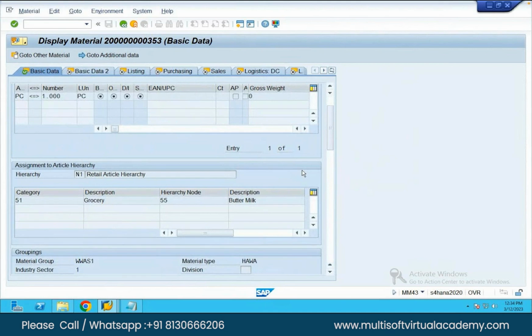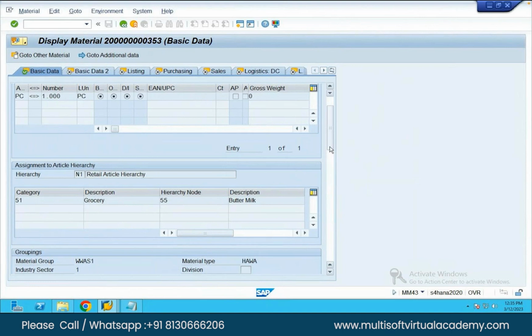You understood merchandise category, right? It is from the buyer's point of view, the store point of view: if the store is procuring from a vendor, how their inventory will be managed. It is a kind of subset of the hierarchy. The article hierarchy is one thing, and the merchandise hierarchy is another. The merchandise hierarchy is mostly how you manage your inventory, so it is the buyer's point of view, while the article hierarchy is used in the sales document, so it is more the customer's point of view. But these two elements need to be there for managing the store. We need to define the hierarchy in the system.